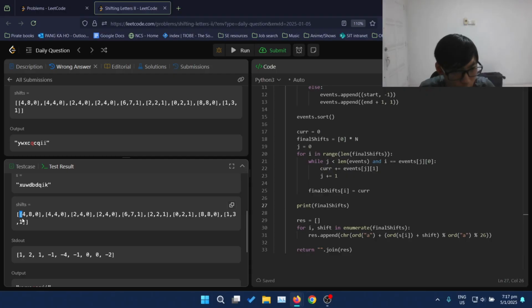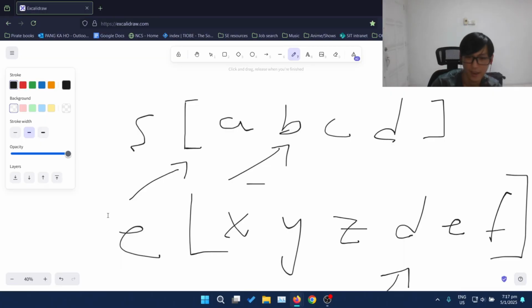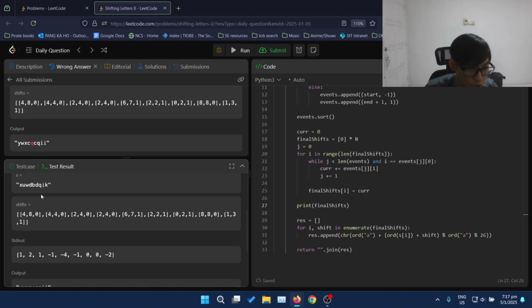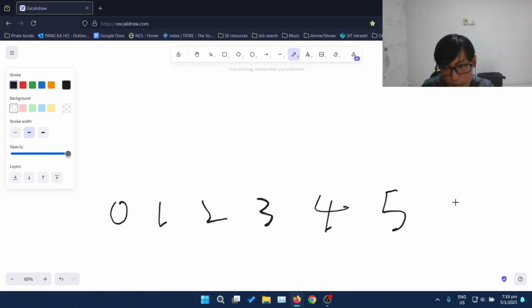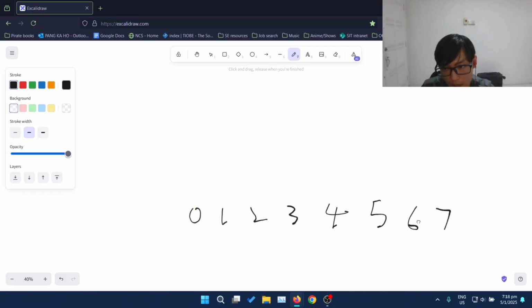Okay, drawing this out will be kind of a pain, but let's try to debug this code. So 0, 1, 2, 3, 4, 5, 6, 7, 8.